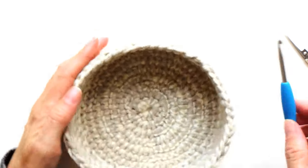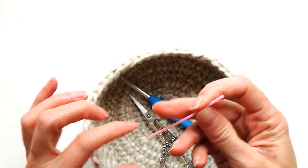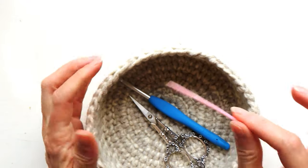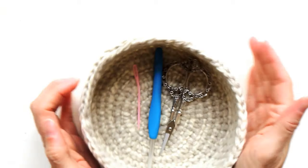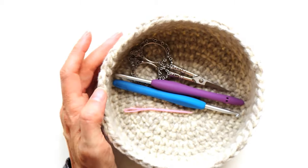Super cute little basket for our hooks, scissors. Poor thing's all bent now from the fight. Little basket for your desk. So cute. One more hook.